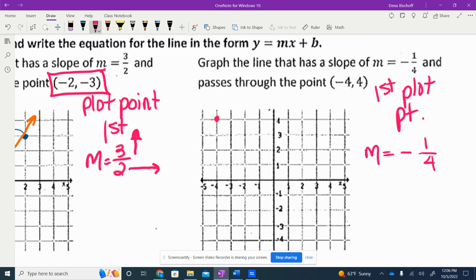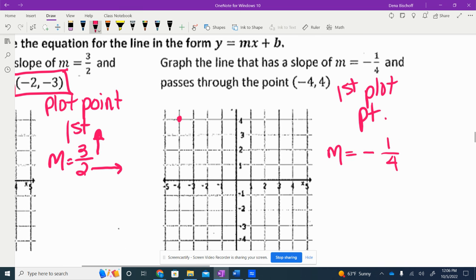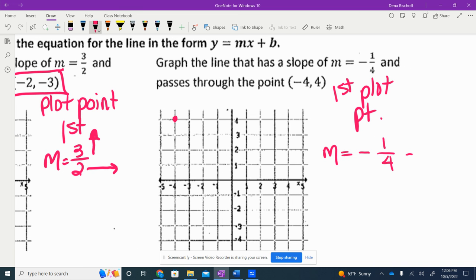So I always rewrite that because I feel like that is confusing. I don't know why, but kids just can't process that. They think, what's negative? Both are negative. What is negative in this? One of the numbers, not both, right? So you could either make the 1 negative or you can make the 4 negative. I always make the top number negative because that top number tells me if I'm going to go up or down. And since it's negative, I'm going to go down because we always run to the right.